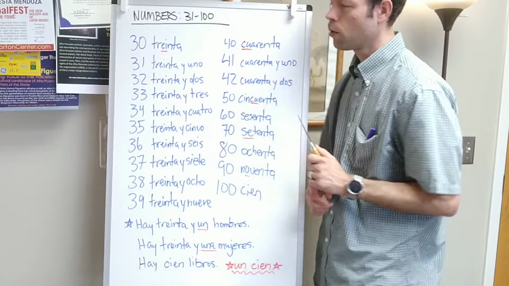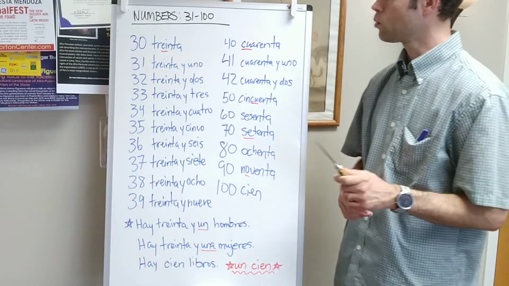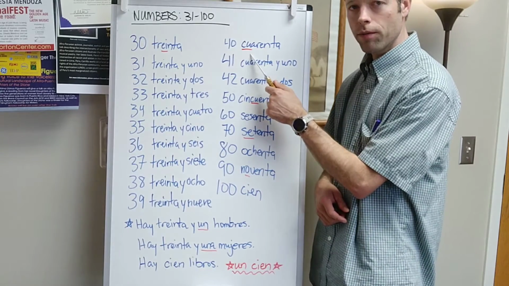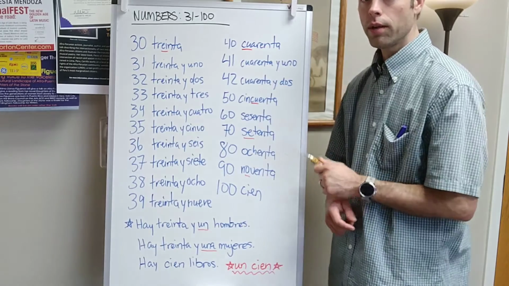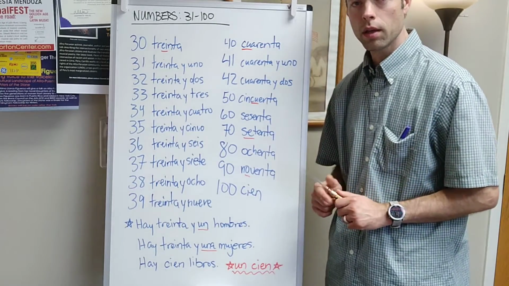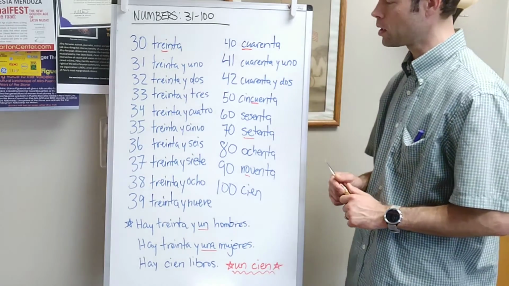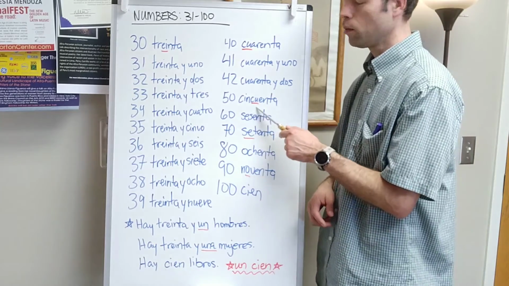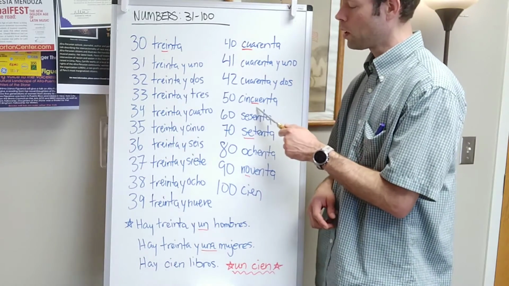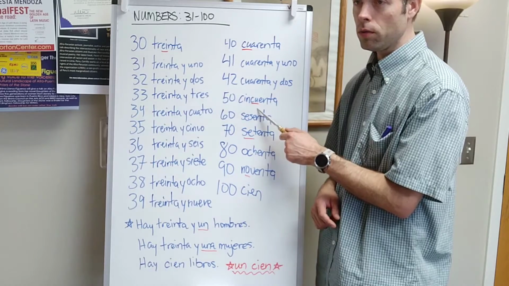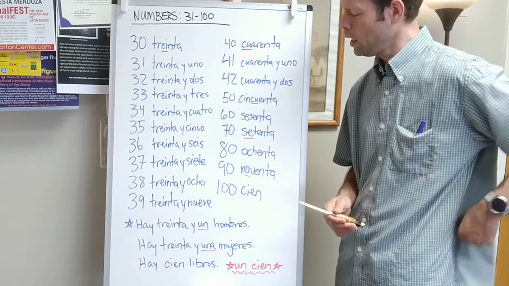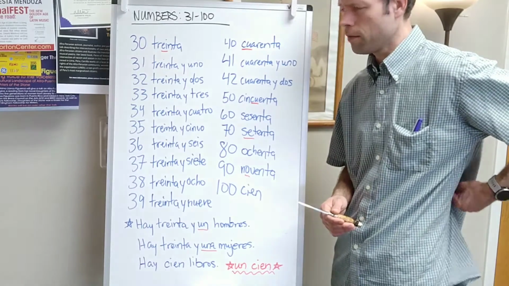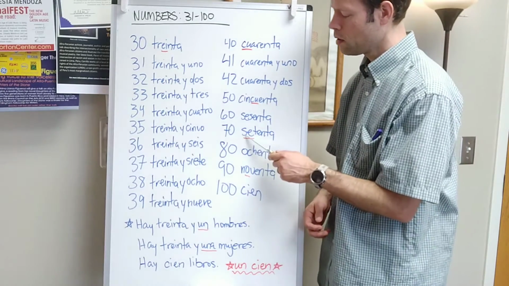Let's go over to 40. I just want to point out to you that much like the number 4, cuatro, it's spelled with a CU, not a QU. This is a mistake I often see students make, so don't be one of them. Don't make that mistake yourself. Similarly, with the number 50, the middle part is spelled with a CU, not a QU, so make sure you remember that.